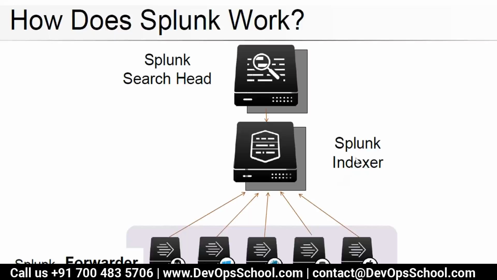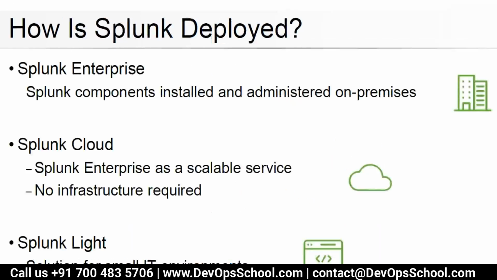And there is one more component on top of it, the Splunk search head, where the normal user or Splunk admin sits. He can see everything that is happening, what data is present, and he can make beautiful reports and dashboards from it. So this is just the basic architecture of Splunk, which contains only 3 components. This is the basic.